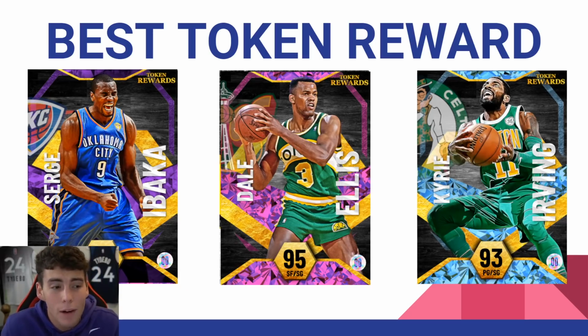Next up, we're going to talk about the best token reward. We're going to talk about an amethyst, a pink diamond, and a diamond. Amethyst, Serge Ibaka. Let me tell you something. He might be the best overall token reward. And that's not this award. We're giving this award away to the guy who's best for their value.